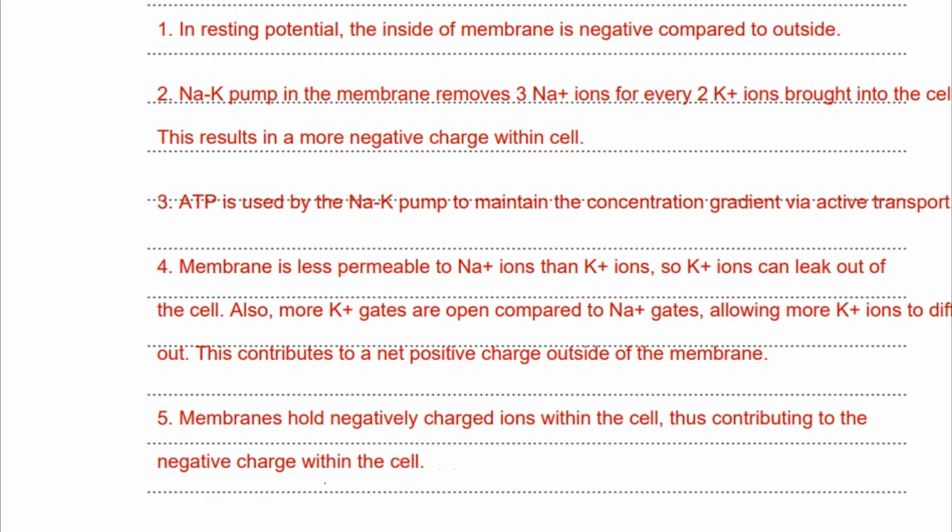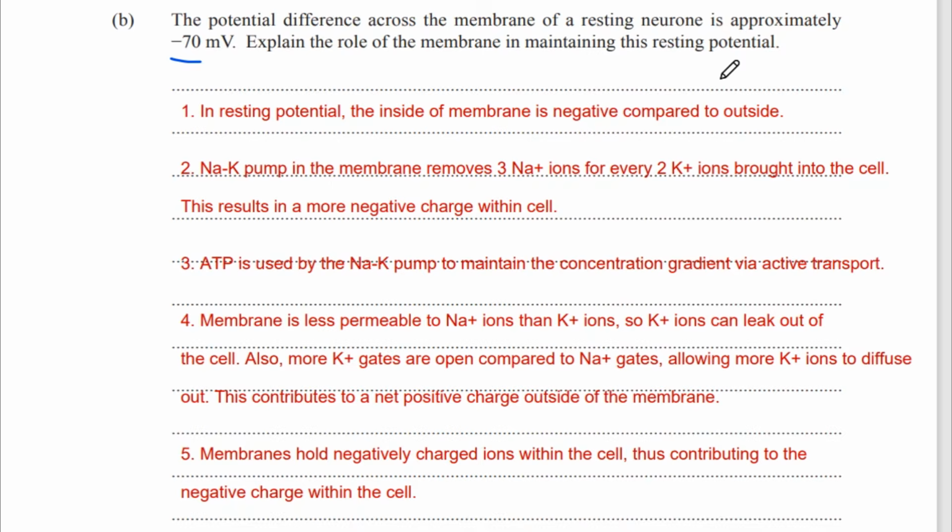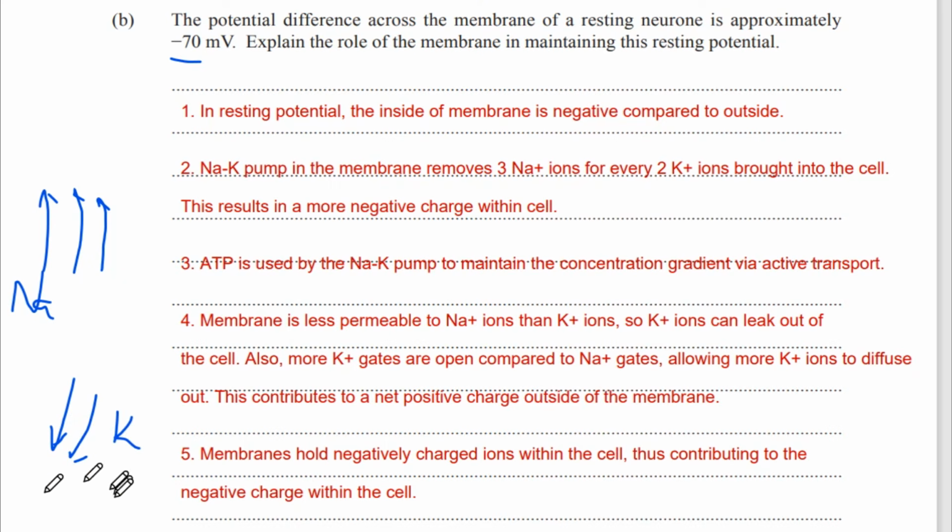We don't need to go beyond that. All I want to know is how it maintains this resting potential and negative. And it's simply because for every 3 sodium going out, because we're losing 3, we're only getting 2 in return going in. So as a result now, this down here would have a much lower charge than up here inside the cell, right? Would have a much lower charge.